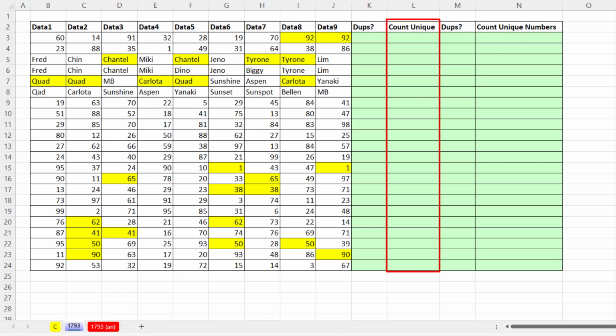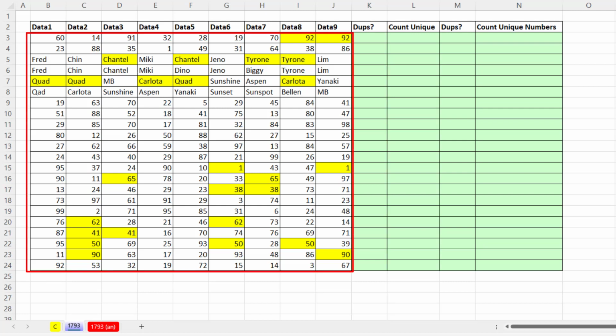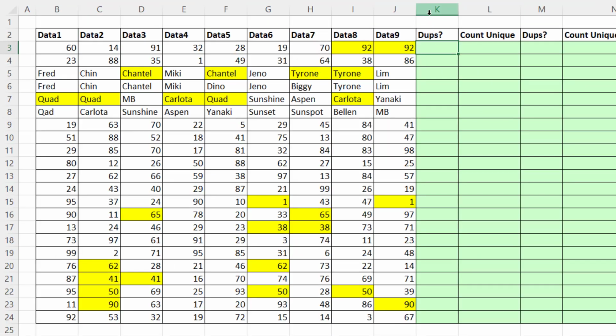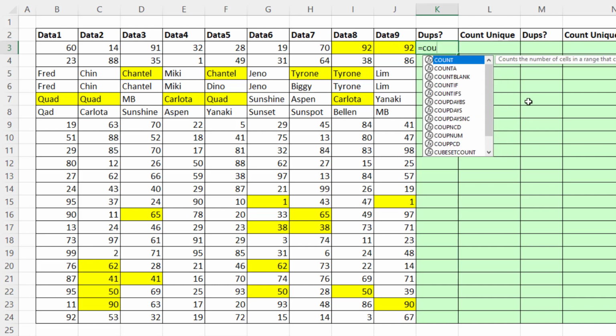And then we want to see how to count unique items. And at the end, we'll even see how to use conditional formatting, so if a new dupe appears, it gets colored yellow. So for the formula, are there dupes? We're going to rely on the fact that there's exactly one 160, one 114. But over here, there are two 92s. So we want to count how many of each there are.